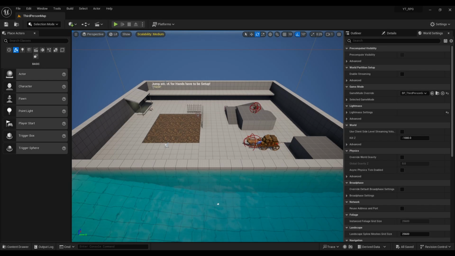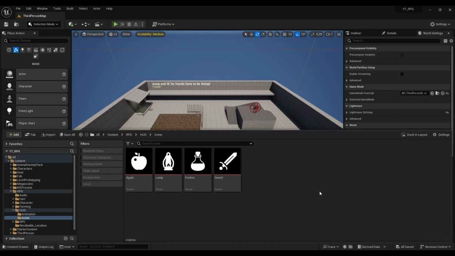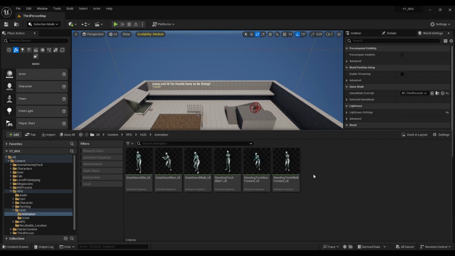So first things first, let's see what we have inside our content browser. I have these icons. These are the icons for our items to be stored in the inventory. And second, I have these animations, which are from Mixamo. These animations are for our player to change whenever the state of the player changes due to an item. Like if the player is holding a sword, its animation state will change to the sword. For idle, it will use the sword idle. For running, it will use the sword running, something like that. And if you have a better animation, make sure to go with that. I'm using the Mixamo one.